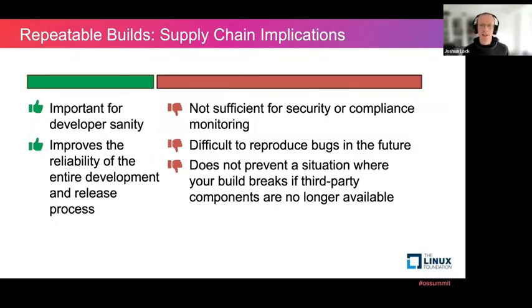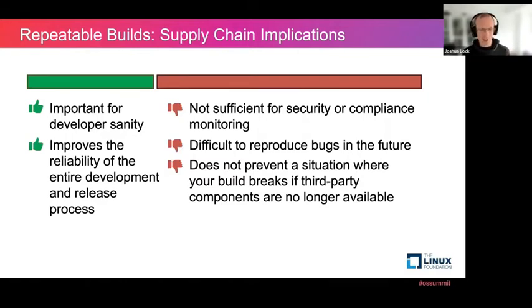So in summary, repeatable builds give you confidence when you need to be able to reliably perform the build again. And one of the biggest, or perhaps even the only, software supply chain security benefit of them is that when you need to release a build on short notice, certainly if you're trying to issue an urgent fix under pressure, you definitely don't want to be following manual build steps. So having a scripted build, having a reliable development and release process is going to be a major boon when it comes to making a release under pressure.